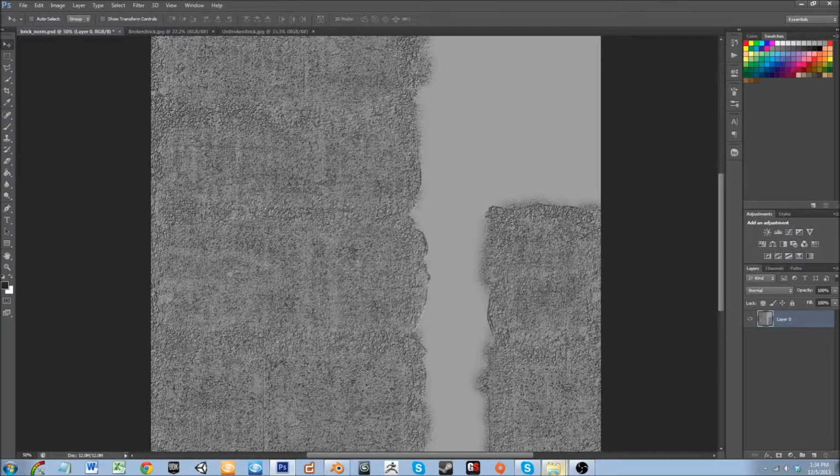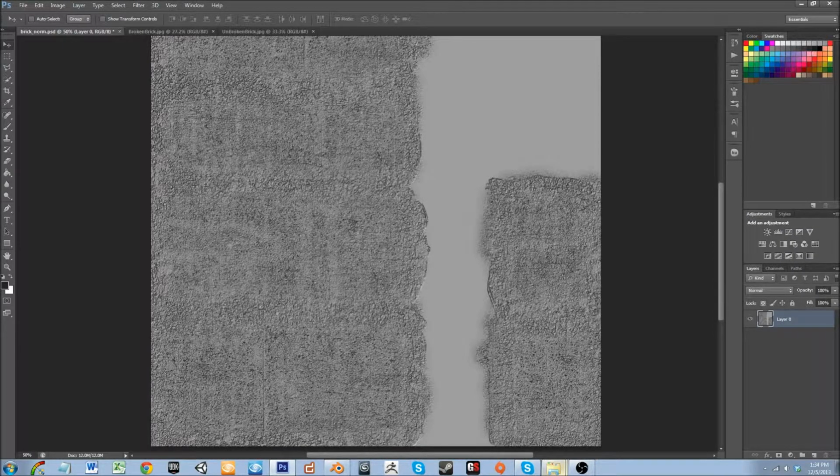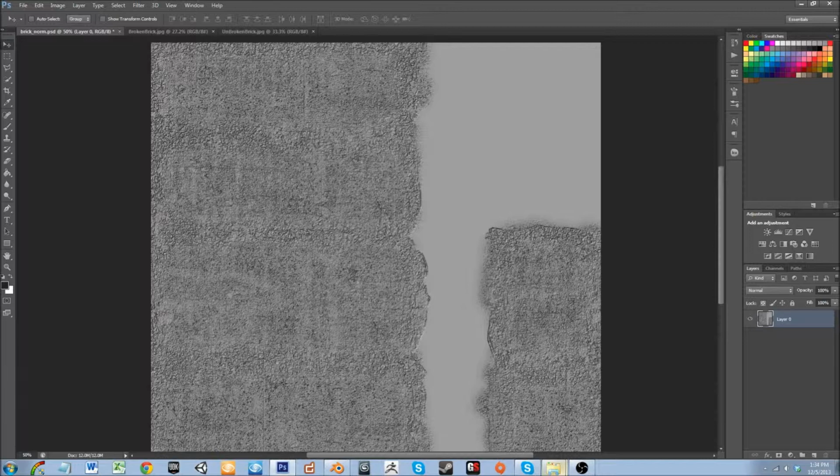Now, I wouldn't actually suggest doing this for all your specular maps, because specular maps are really incredible for adding detail that you could never add in any other way, really. For example, with something like, let's say a metal floor, you could add fingerprints to the metal floor using a specular map.